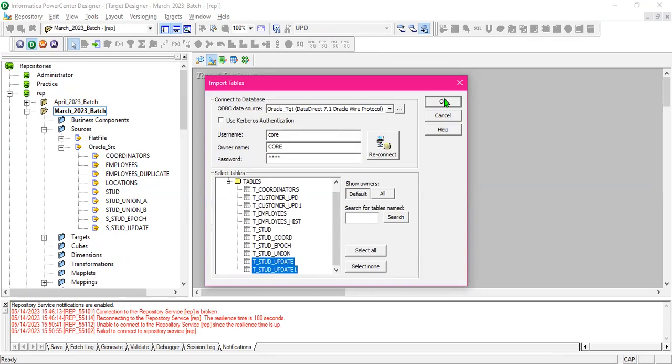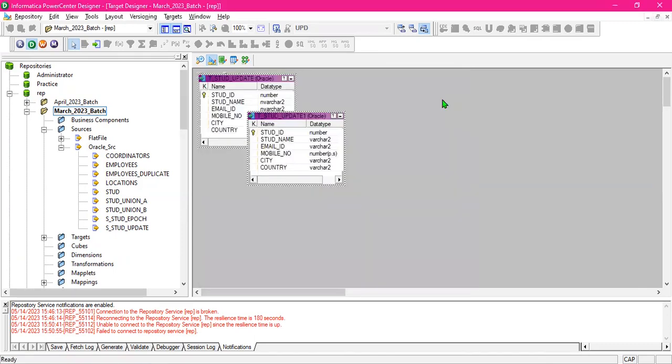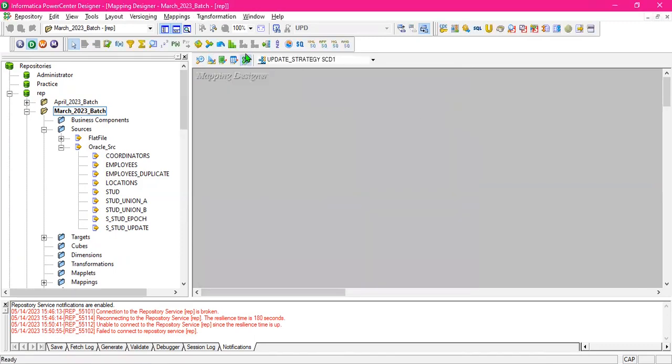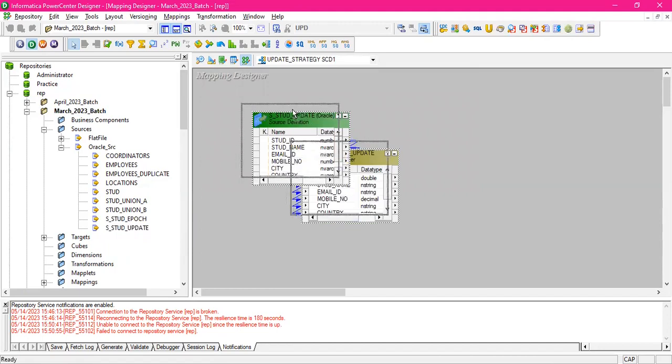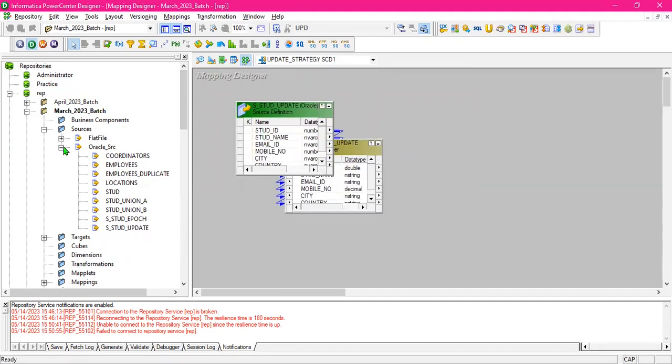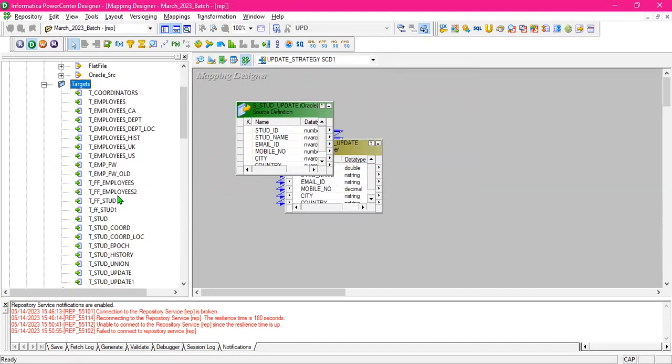Both I will take inside. Then I will create the mapping. I will take my source here, then the target also here, as usual.